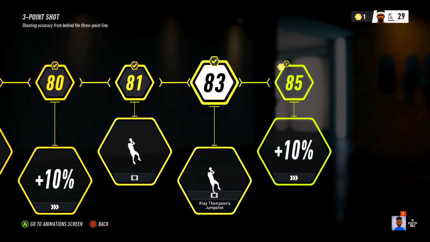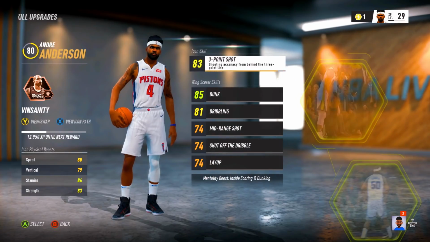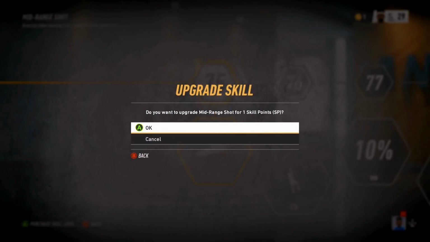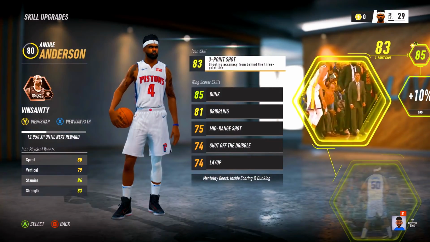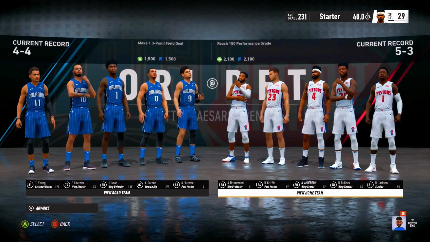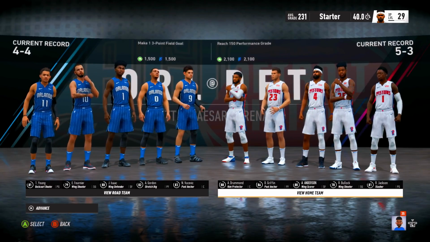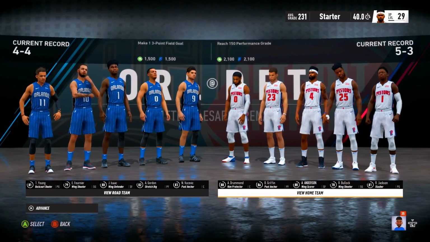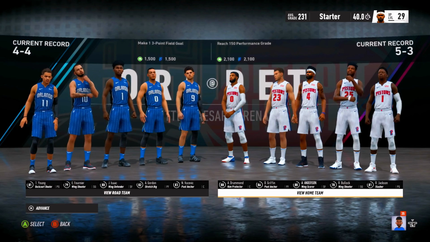But you guys are also seeing I am upgrading three-pointer. Did I upgrade dunk? I believe, well, dunk's at 85, three's at 83. You guys are also seeing mid-range shot right here. I just unlocked the mid-range shot, so I raised that to 75. So my player is now an 80 overall, I believe, and it's time for us to hopefully get a dub. We have been losing games. You guys have seen we are 5-3, but this time we are taking on the Orlando Magic, and it has been tough.